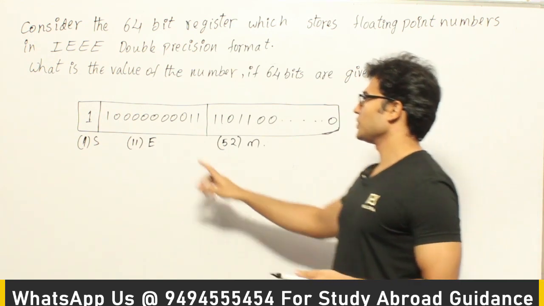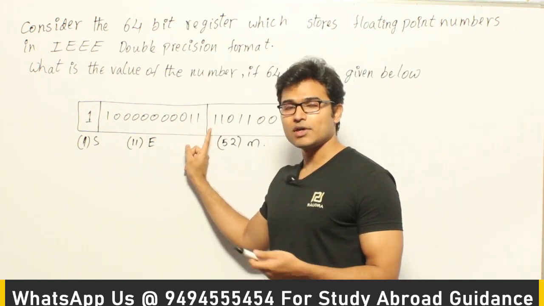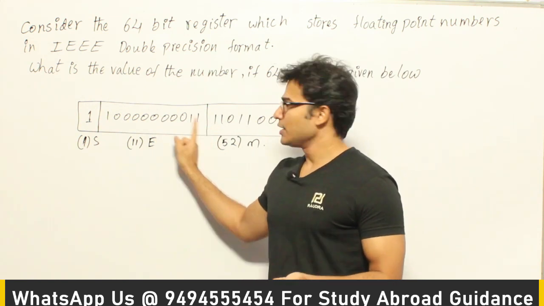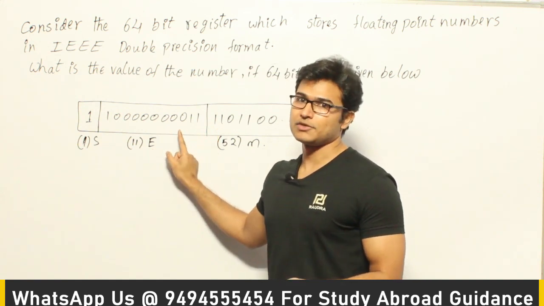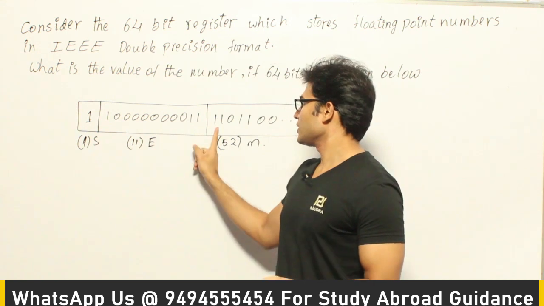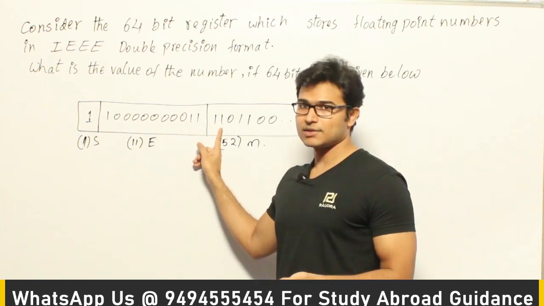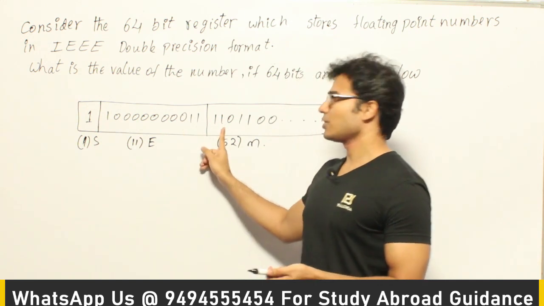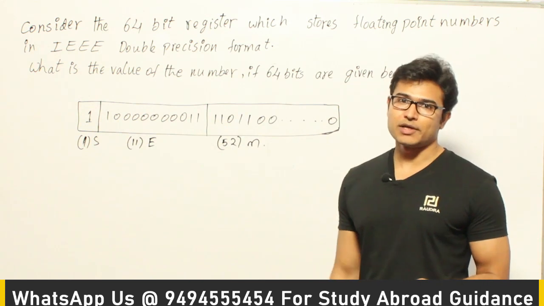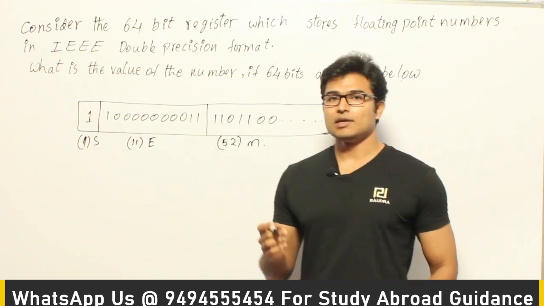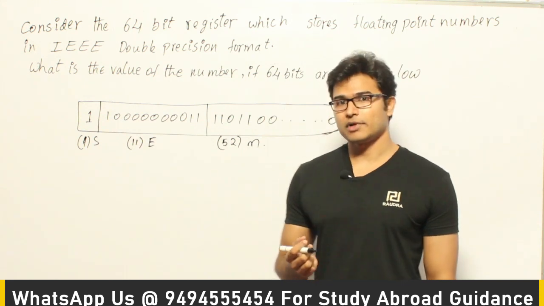If exponent and mantissa both are all zeros, then it is 0. If the exponent is all zeros and the mantissa is not zero, then it is a fractional representation. If the exponent is all ones and the mantissa is 0, it is infinity. If it is all ones and the mantissa is not 0, then it is not a number. Other than this, whatever combination you get, it is going to be implicit normalized form. Therefore this number is clearly in implicit normalized form, right?